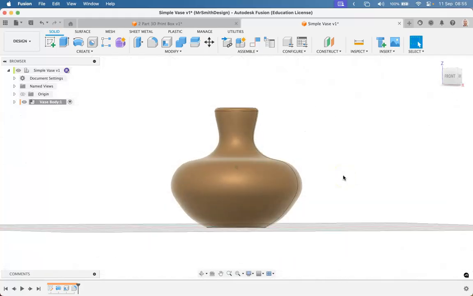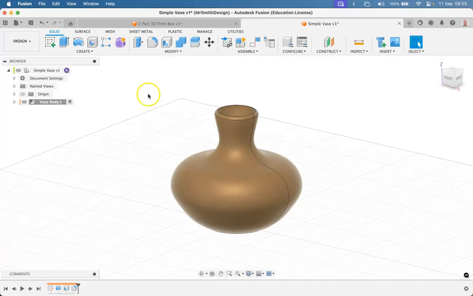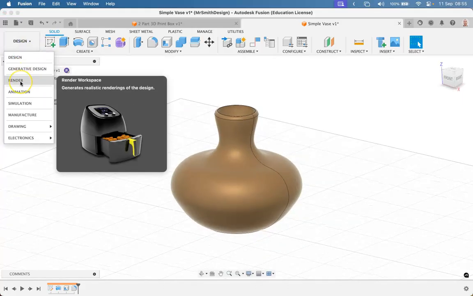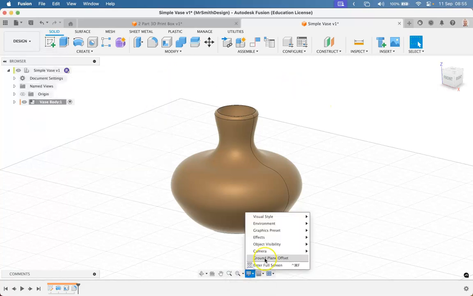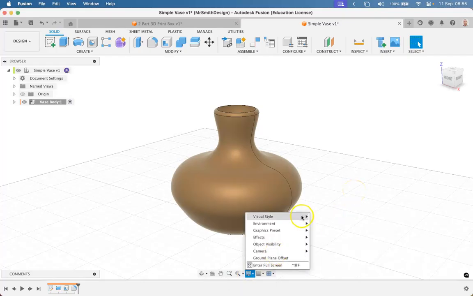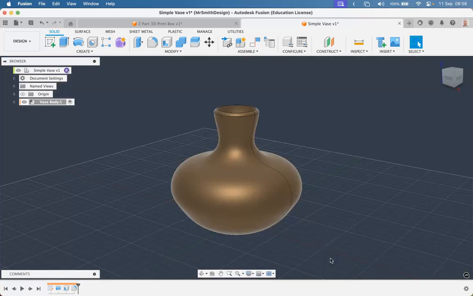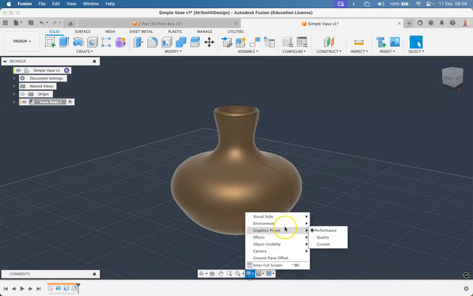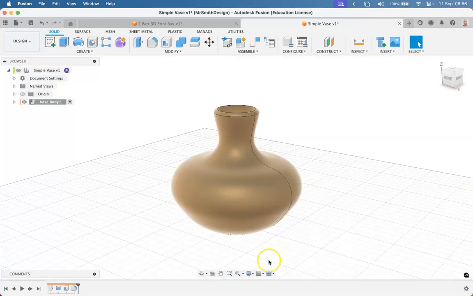This is not the final rendering. That comes when we look at the actual render space, but we're not going to go in there right now. I will say that if you want to look at it in a more perspective view, you can. And also you can change the environment a little bit. Some people don't like the white. Maybe you're a more dark mode type of person. So you can try out these environments until you find one. Whoa, that's going to blow out your brightness there.